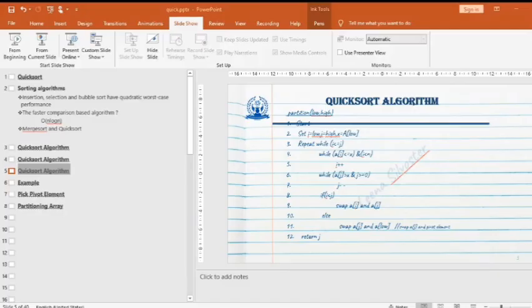Is it okay? So the first step is we set the low value as i and the high value as j, and the lowest value of the array is set as x. So this one is selected as the pivot element. X is A of low, that is, the first element is selected as the pivot element. Initially low is the first element only. Then we check that i is less than or equal to j. This must be the condition. Then we have to check these two conditions: A of i less than or equal to x. I will explain the algorithm later. I think I can explain the example first, otherwise you won't understand it.